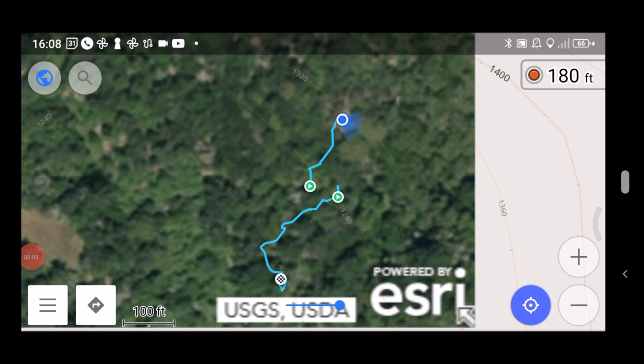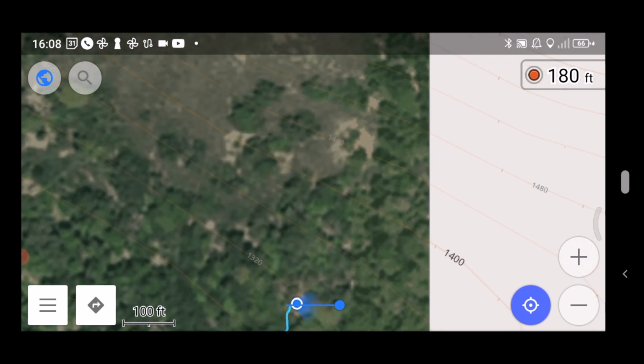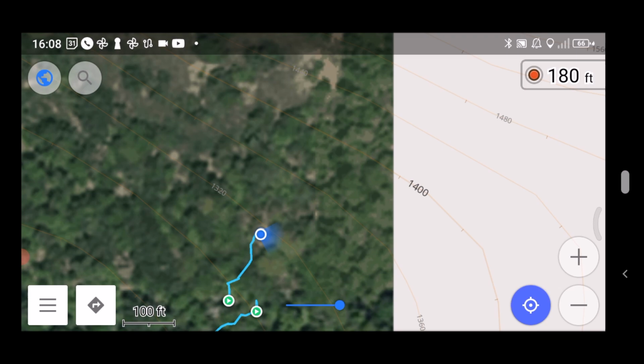Okay, here's the aerial imagery layer on OsmAnd. The bottom track there, that was where I went last week, and so I figured I'd start recording a track up from where I stopped last week. And you can see I'm into an area where there's a little bit of clearing there, and you can see ahead of me for a ways it looks like there's little patches of clear ground, or at least thinner tree cover, and indeed I'm standing in an actual pretty open area. I'll show you on the camera here.